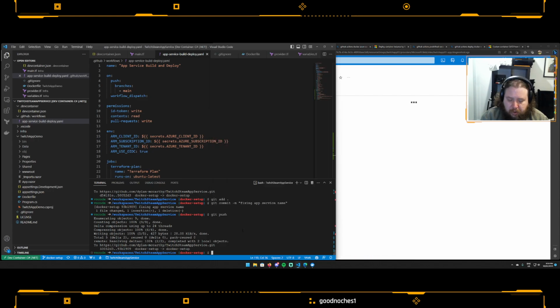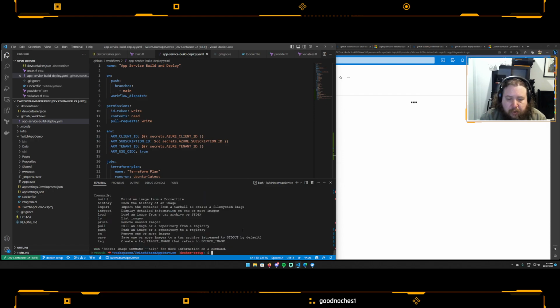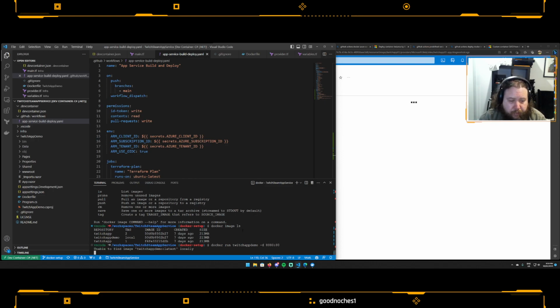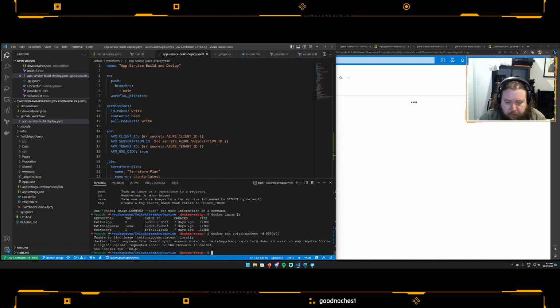What I'm going to do is try and run this locally. So we do docker image ls, we go docker run, and I think we'll do 80, because I didn't put in the tag, which is fine.